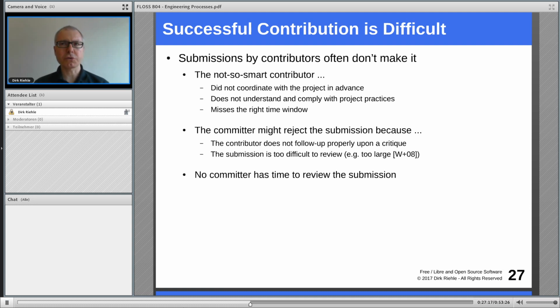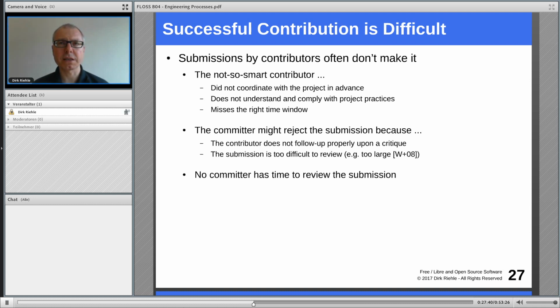So what could go wrong? Well, a not so smart contributor will not coordinate in advance with the project what they are up to, so it will come as a surprise. It may not fit the project any longer, for all kinds of reasons why the work really doesn't make sense to be included any longer. The not so smart contributor might simply violate all kinds of practices.